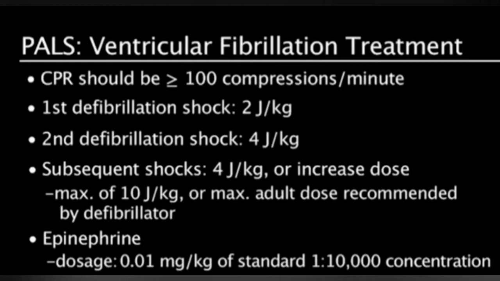After that, you will give the one who is responsible for vascular access his role. You inform him to make 2 trials for vascular access. If failed, to go for interosseous. If failed, to go for endotracheal medication if needed. The recorder, you have to inform him to record the time of intervention and medication, and to inform you every 2 minutes to stop, switch, and analyze the rhythm. And he has to record the frequency and duration of interruptions in chest compression, and to communicate this to the team leader and the rest of the team.